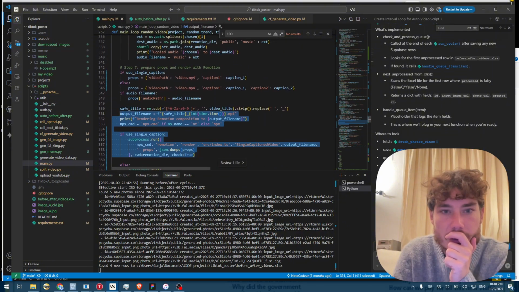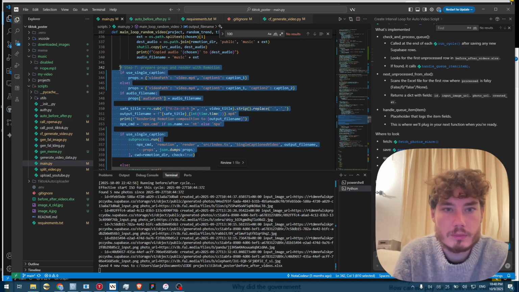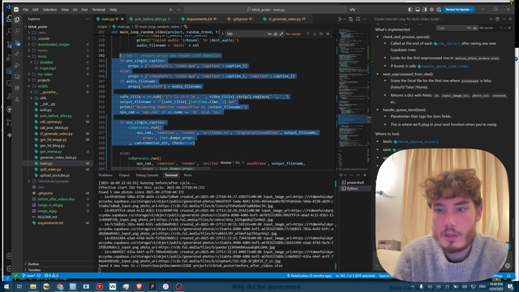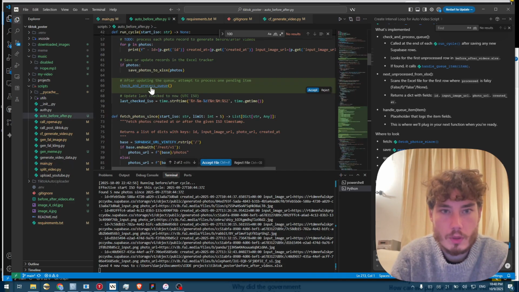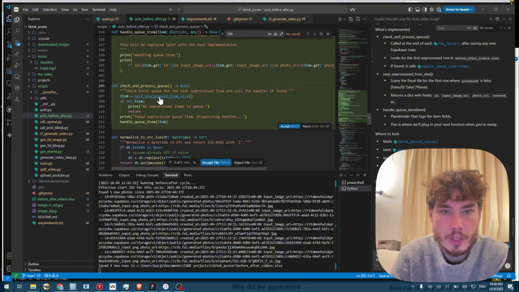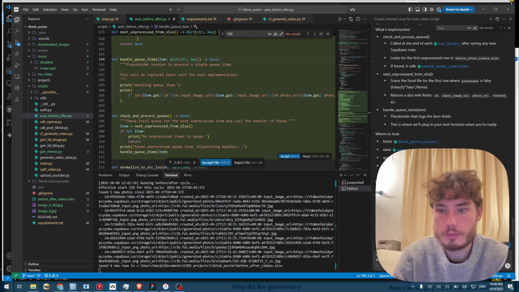And props. Okay, nice. The check and process queue, next unprocessed from item, yes, handle queue item. Okay.